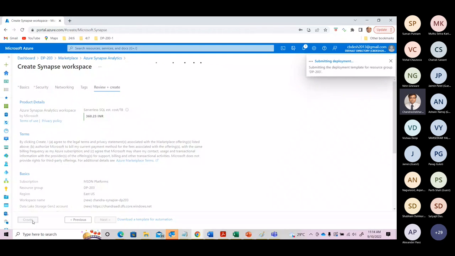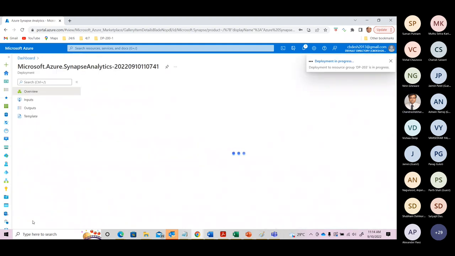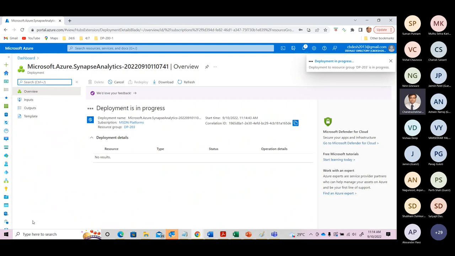When it provisions Synapse Analytics, only two things get ready; the rest you will have to create manually. One is the serverless SQL pool, and the second is the workspace. The serverless SQL pool is always there. You cannot shut it down, terminate it, or delete it. But it doesn't cost you until you run a query. Even if it is created, it does not start billing. It will bill you only for the duration you execute the query, only for the compute it needs to run the query.